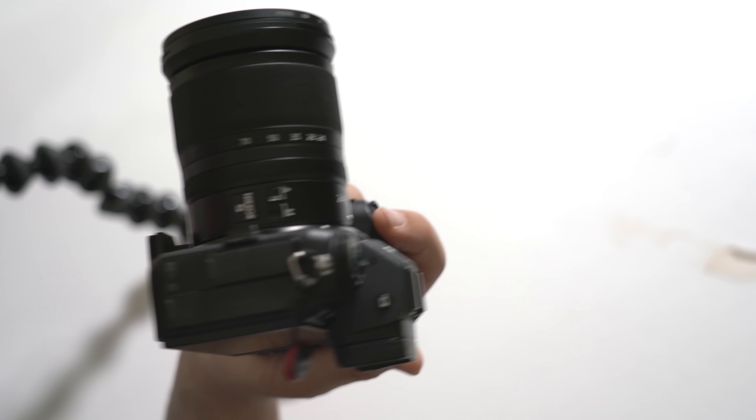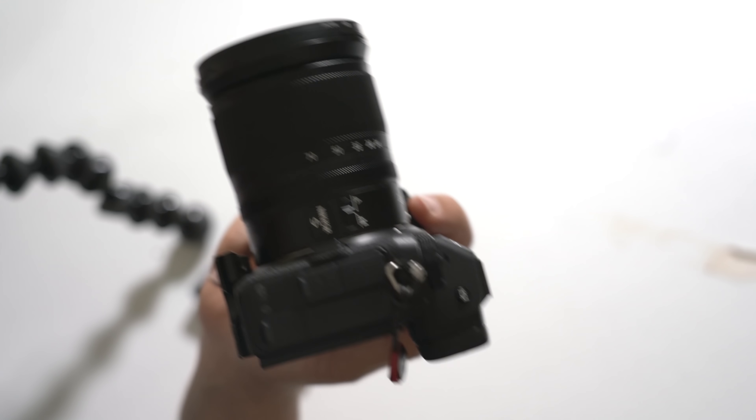The lens I have here on the Z7 is the kit 24-70 that everybody loves. Yes, it's an F4, but the reality is it's an extremely good F4. With in-body stabilization, the low light losses you make with an F4 are largely made up for. Of course it's not perfect, but what is perfect about it is it's highly compact. So if I'm just heading out with the family or heading out to a meeting, I always have a serious camera with me. This is my minimum kit.